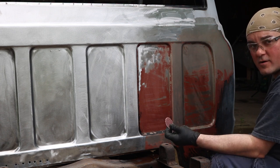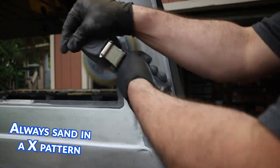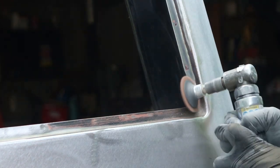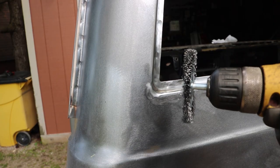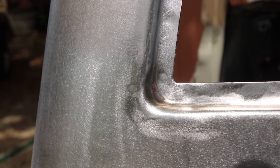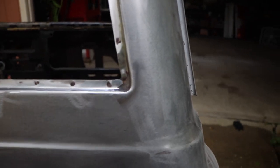Now, if you had like seven layers of paint on the truck or the car, then yeah, you could use that to knock off a couple layers of it. This little Rolok disc is perfect in situations like this. So is a wire wheel. And a lot of these attachments that I'm using on these angle grinders will fit in a regular drill. For really tight spaces, they also sell these. There's a tool for kind of every job.